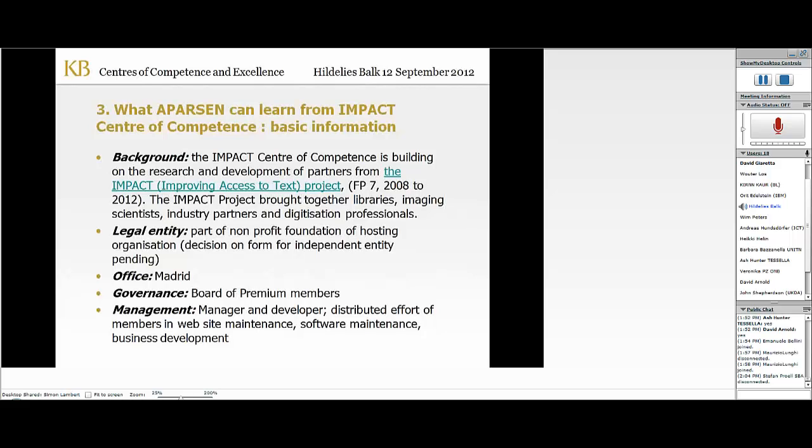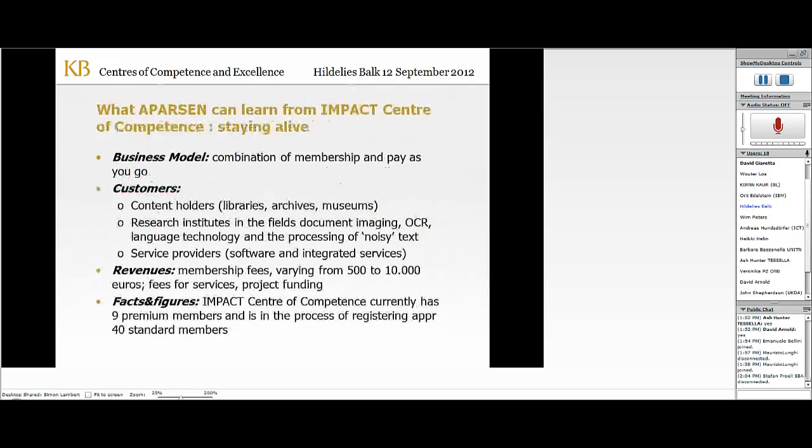Also, some other stuff is distributed. For instance, the offices are in Spain, but the websites and all the tools are hosted in the Supercomputing Center in Poznan, who was also a partner in the project, who is now also a premium member. And for instance, the KB, who is a premium member of the center, also offers a technical person one day a week to help with the center. And all the other partners in the project are available for delivering expertise if needed. Next, please.